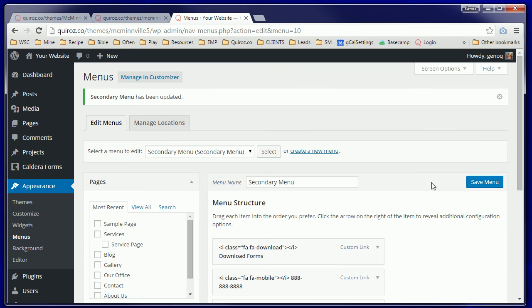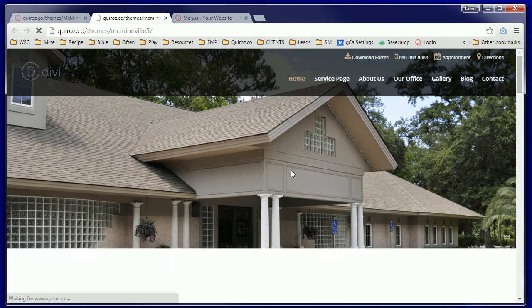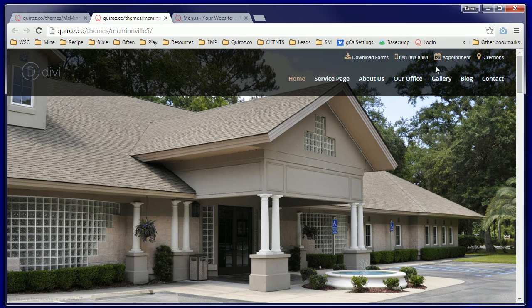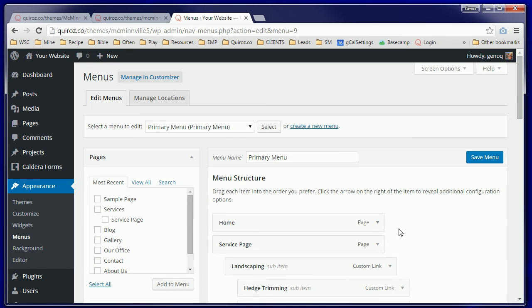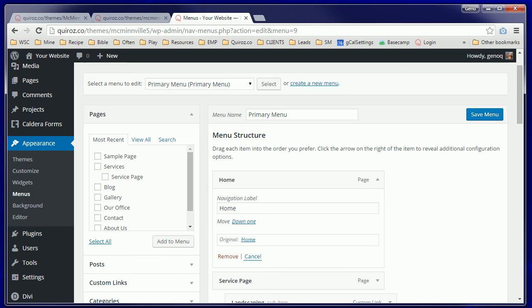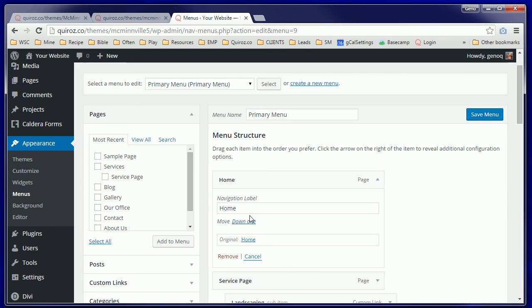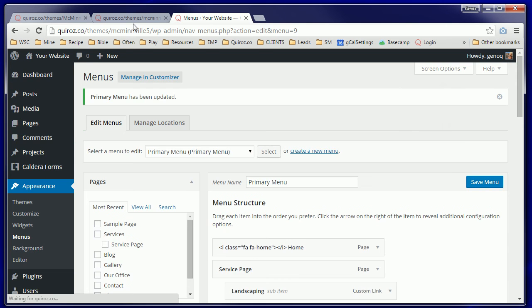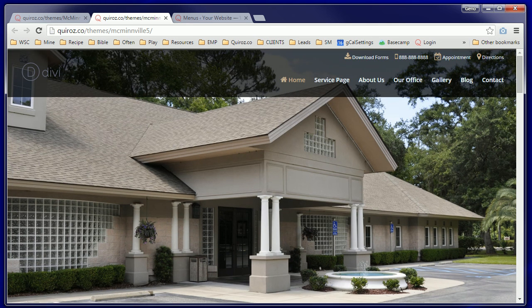Okay, so now we got that set up. Now on my, let's see, let's go here, take a look. Very nice, there they are. Hey, let's just say you want to add a little house next to the home button. I went ahead and added that icon for you so you don't have to go looking for it. So go back to your primary menu, open up the home navigation item, and if you'll see right here, I have the link on the instructions for the little house. You just replace the navigation menu item, hit Save Menu, and voila, you even have a cute little house in front of your home link.